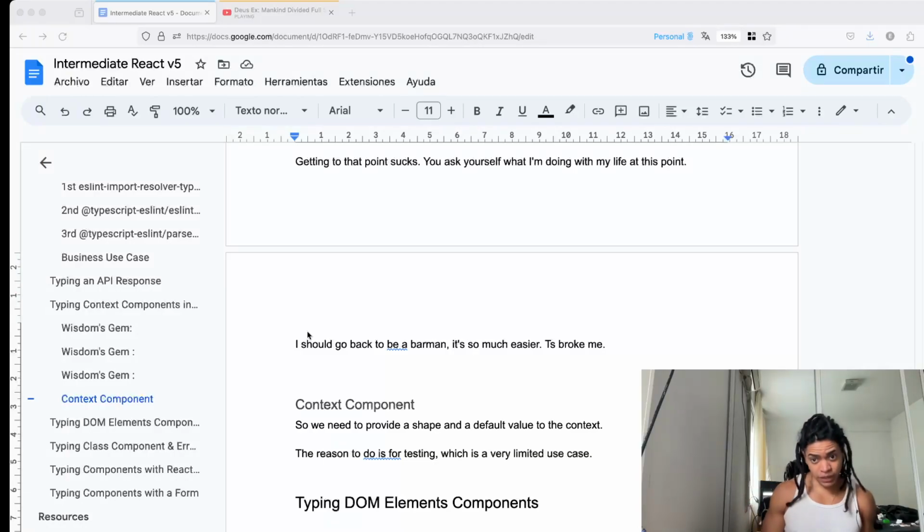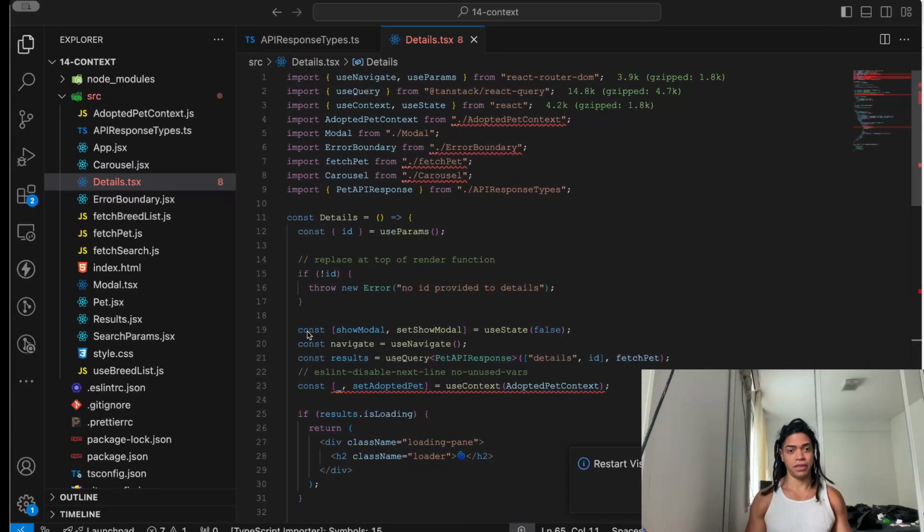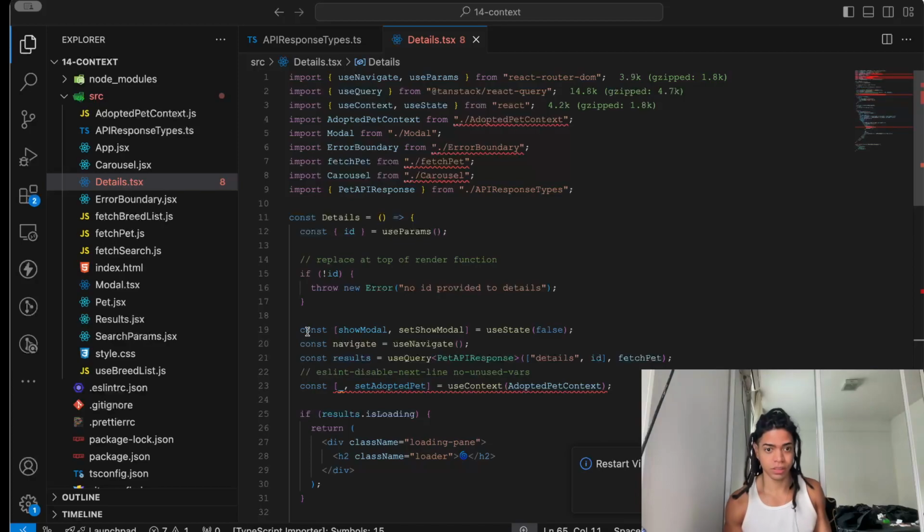So the thing that I'm looking at right now is useful. The reason to do it is for testing, which is a very limited use case, but something that you will see in large code bases.